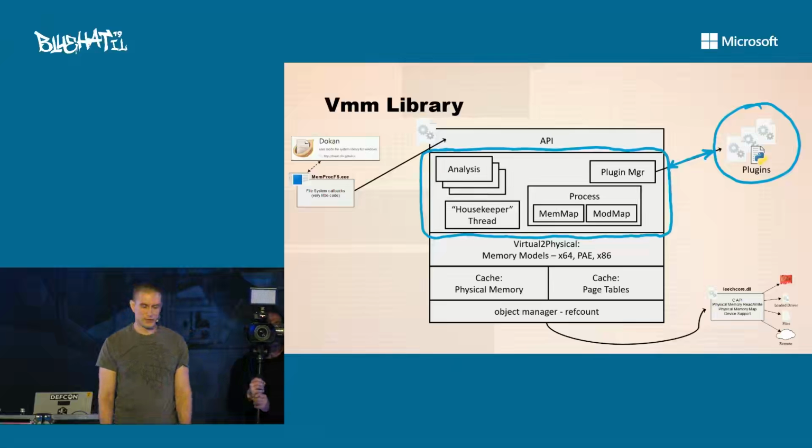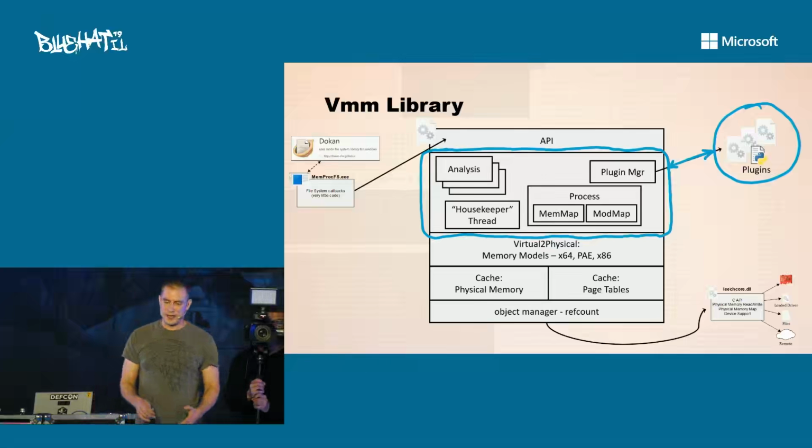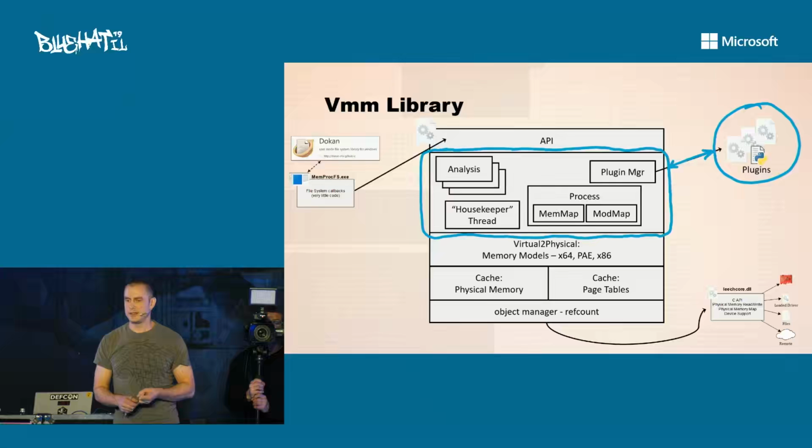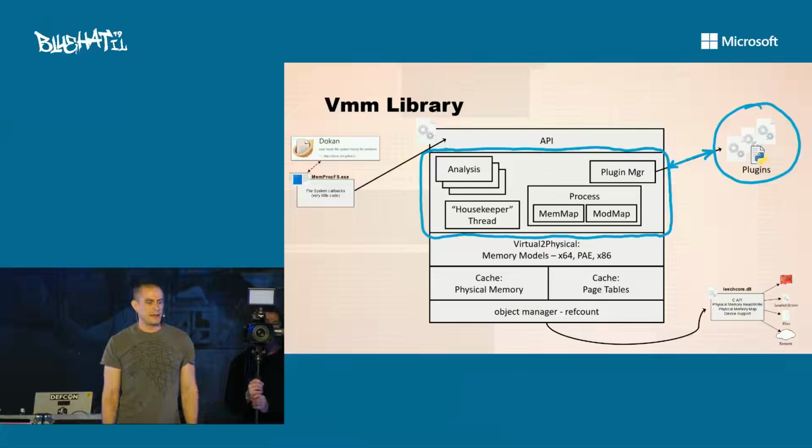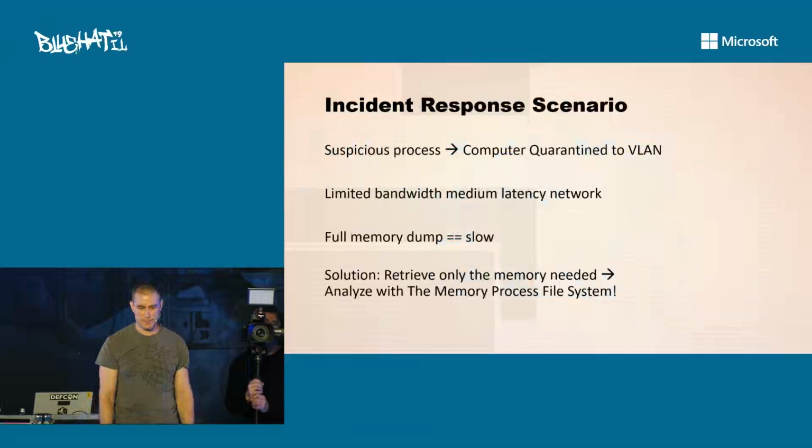I do also have the concept of a process object, which contains a memory map object and a module map object. We do have an object manager in there, a plugin manager in there, which allows me to communicate with the external plugins, either coded in small Python files that you just drop into the directories, or native DLLs coded in C, for example. And if you're running against live physical memory, or if you're acquiring memory with Dumpit in its live KD mode, for example, a memory that may change, we do have a small housekeeper thread in there as well that keeps track of things like background process refreshes.